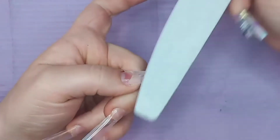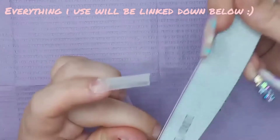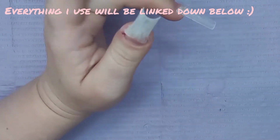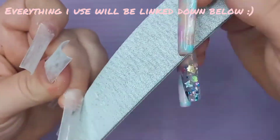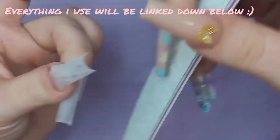These files here that I'm using to take away the shine and get the tips evened out a little bit aren't bad, but I do prefer the Tammy Taylor peeling sticks, especially when you're working on the actual acrylic. I will link these files down below as well, though, because these are actually pretty good with poly gel from what I've experienced. And if you don't want to use up your good file on stuff like this, these are definitely a file that you could just use to do the light work and not put too much wear and tear on your favorite ones.